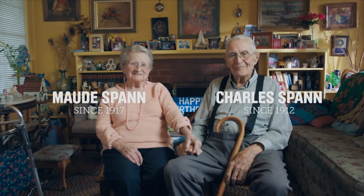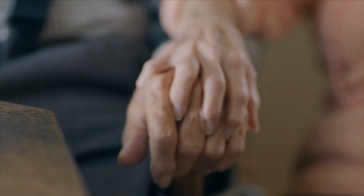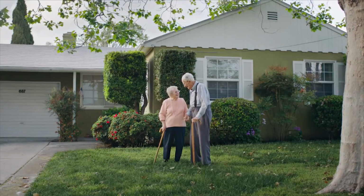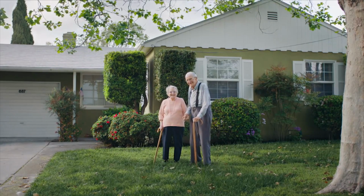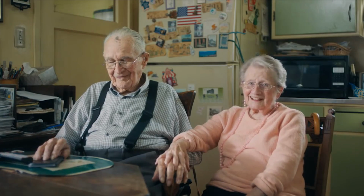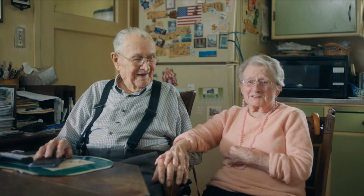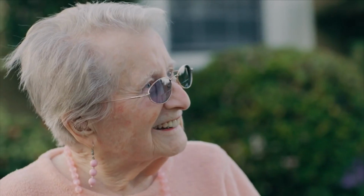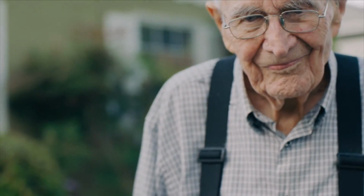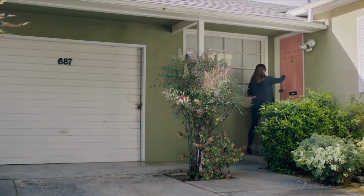How long have we been married, dear? For 76 years. He was kind and generous to me before we married, and he was kind and generous to me all these years that we have been married. We had been looking at a lot of different houses in different places around that area, and when we came by this house, it was green, and I love green. I'm Irish. And so I said, oh, there's our house. I know it. We decided on Meals on Wheels because at my age, I was getting to the point where I couldn't do all the things that I had been able to do. We're the Spans.